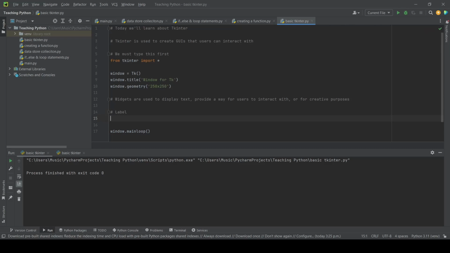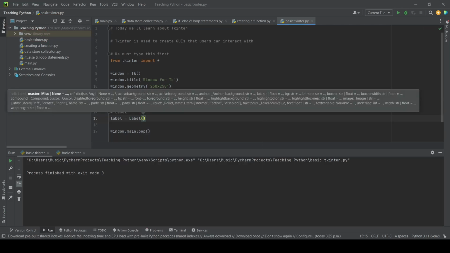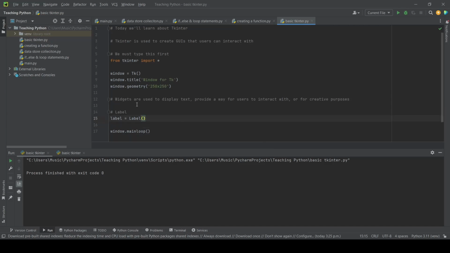Once again, you can name your variable whatever. I will leave it as calling it label, and then equal. Then you must be very specific in typing the capital L here, or else it will not work as an actual label widget. So now the first thing we should do is type out the name of your main window application. Mine is called window, and you want to add a comma. And if you want to add text, we will do text equals, quotation, this is a label.